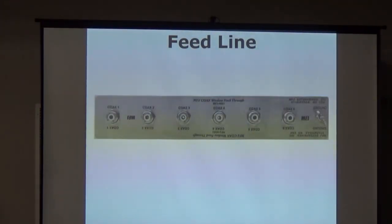This happens to come from MFJ. This is a connector panel, and this is the outside of it. The inside is a mirror of this. It has a bunch of connectors. It even has a ground connector for your ground to pass through.